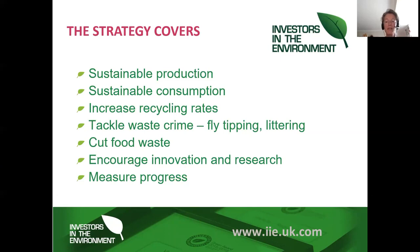They are looking to stimulate the demand for recycled plastic, in part through the introduction of a tax on plastic packaging that contains less than 30% recycled content. Now, you would have seen this coming into force already. Many bags now have a recycled content, and when you go and get your laundry detergent or even buy a drink, most of the labels on bottles now talk about the recycled content in the packaging. They are looking to set minimum standards for eco-design, to encourage greater efficiency in design, and looking to manage chemicals more sustainably, so addressing barriers to reuse and recycling.